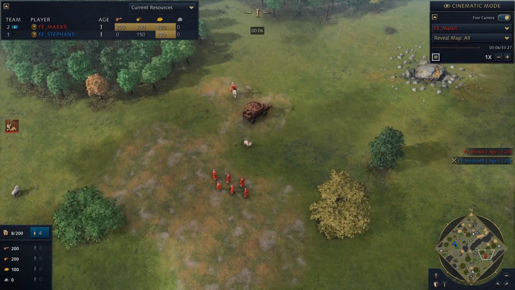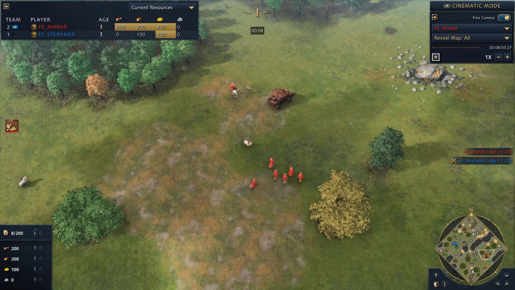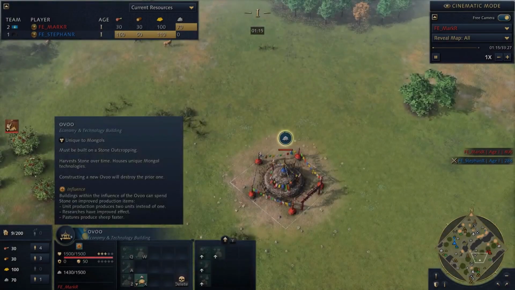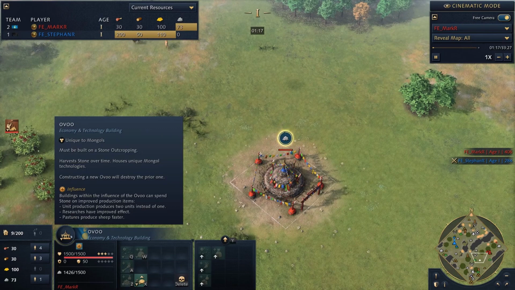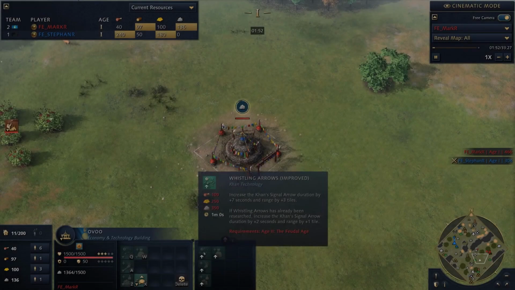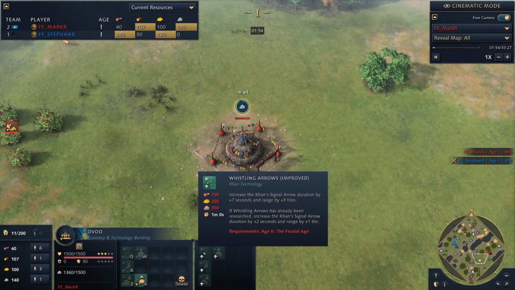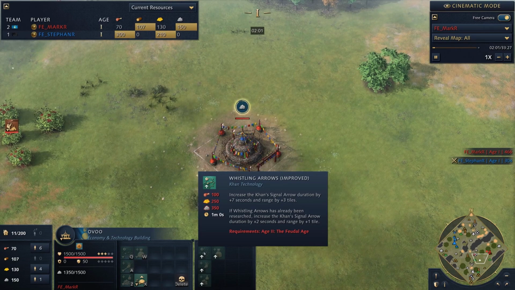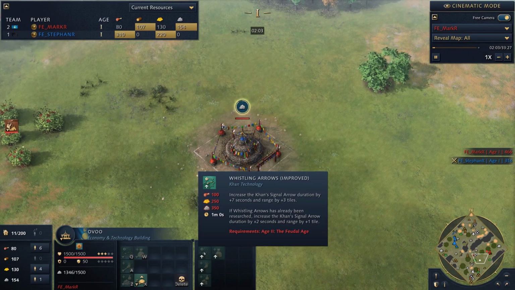So, the Mongols are probably one of the most asymmetric civs in Age of Empires 4, and right off the bat, we find out about their Ovoo, which is a specific building to the Mongol civilization, and it must be built on a stone outcropping. It is able to collect stone over time and also houses unique Mongol technologies, for example, whistling arrows, which increases the Khan's signal arrow duration by 7 seconds and range by 3 tiles. If it has already been researched, it increases the signal arrow duration by 2 seconds and range by 1 tile.